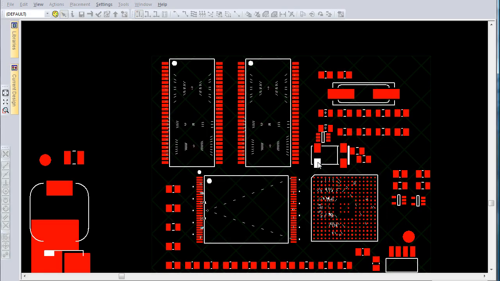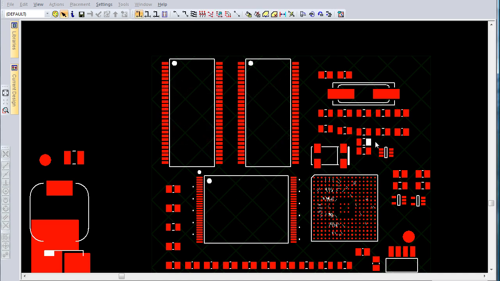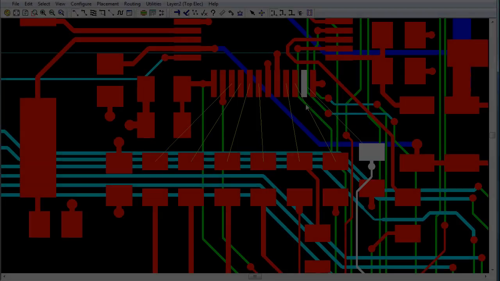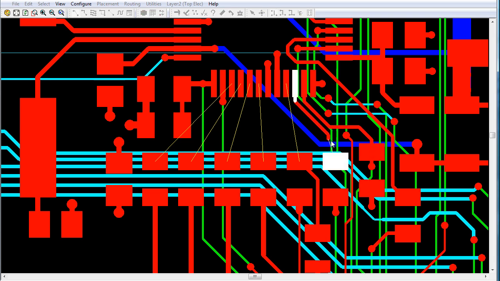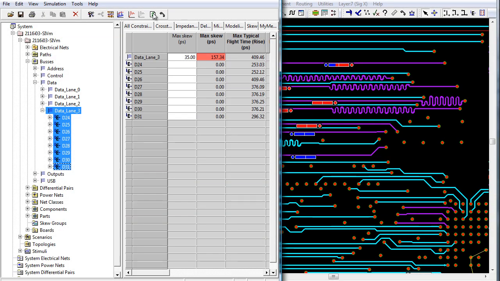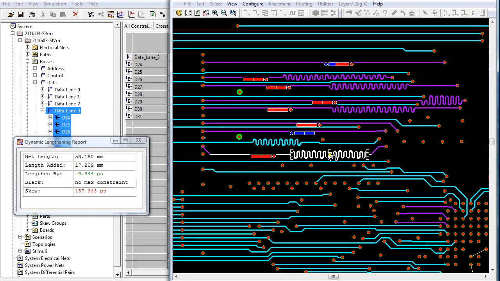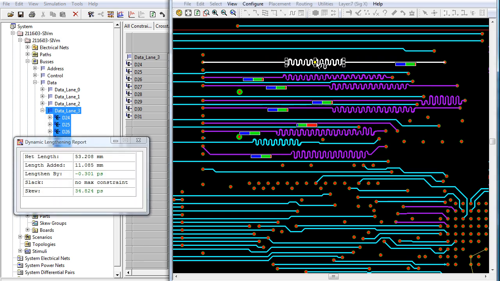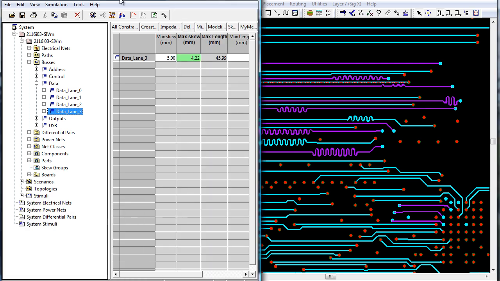CADSTAR's advanced routing tools are easy to use, enable error-free routing, and follow your design constraints through the most critical part of the layout process with many interactive and automatic features. Tuning and optimizing high-speed nets can be carried out automatically on the design, or with powerful, dynamic lengthening tools supported by guiding constraint indicators. View and verify the results of all constraints applied during logical or physical circuit design.